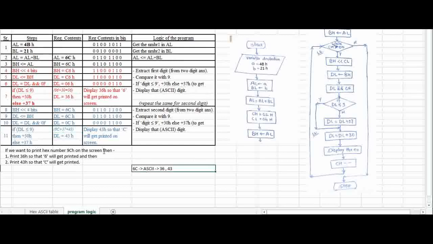So this is the basic program. The same program will get repeated again and again, means this particular module of displaying the two-digit number will get repeated again and again in upcoming programs. So in that upcoming program, I will skip this logic. To understand the upcoming program, you will have to be sure that you are well prepared with this logic.